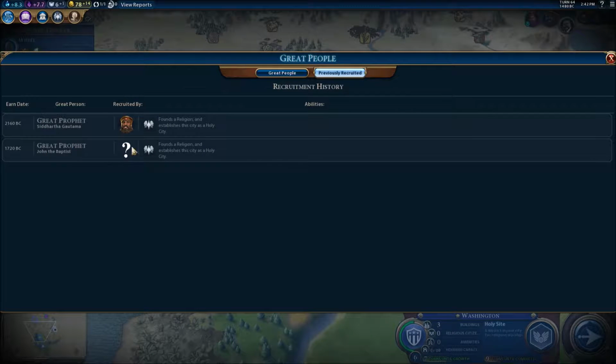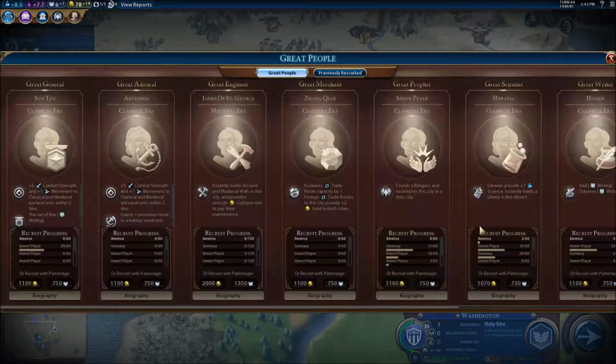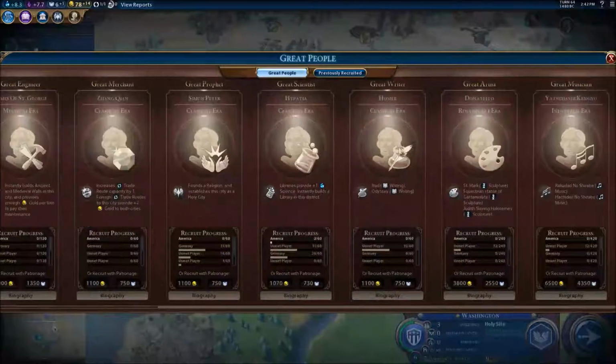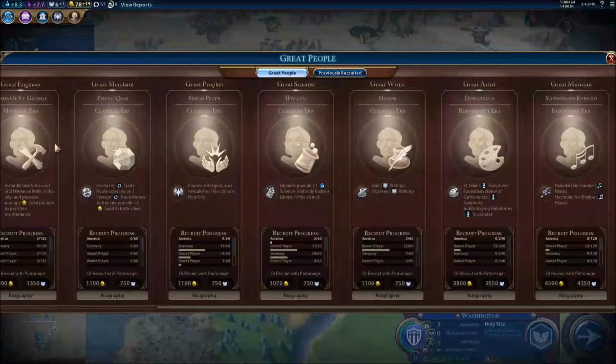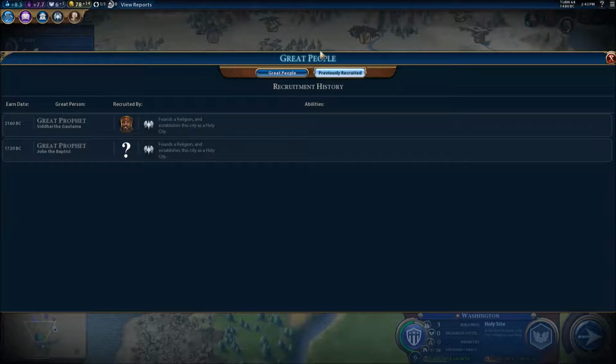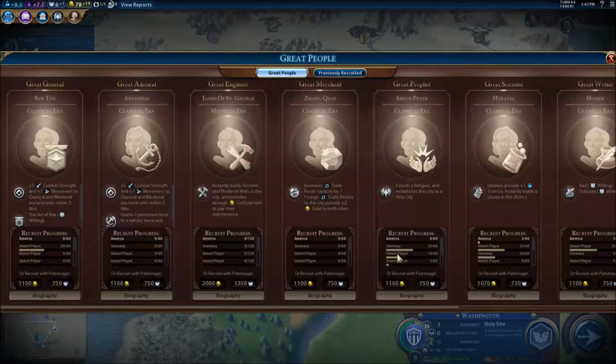Okay, this is also showing who's been recruited already. Somebody already got a John the Baptist, just recently, in fact, and someone already got another great prophet. So the 2 religious ones are already gone. Well, okay, Simon Peter is, it looks like, another great... okay, so these ones have their own specific things. It's not that it X's out a particular category, it's just a version. So we've already got 2 prophets gone out.